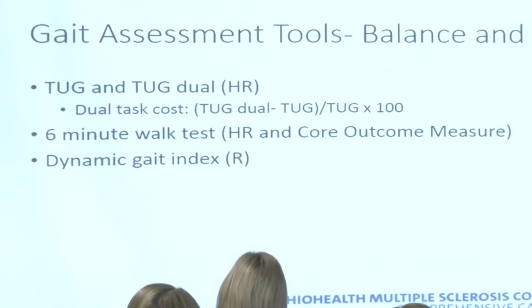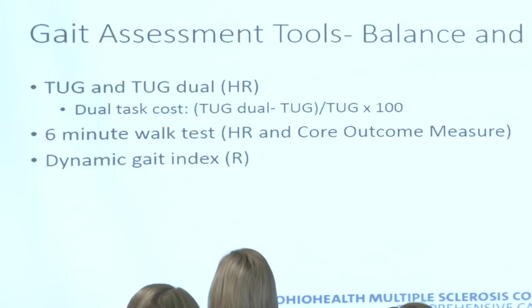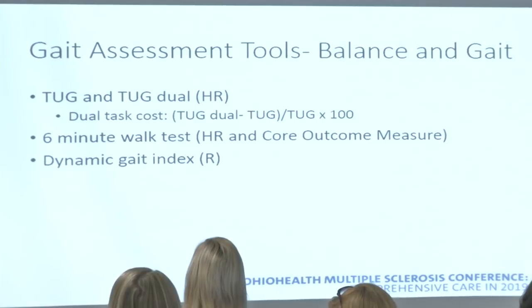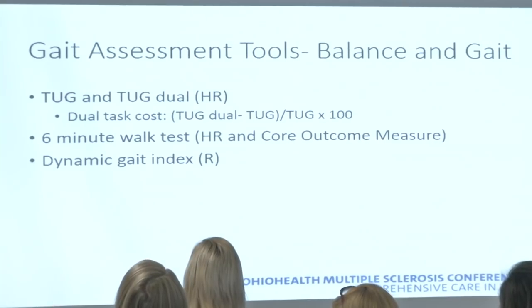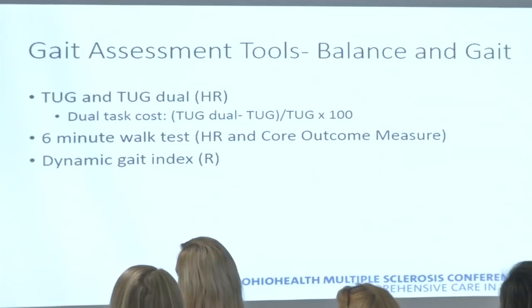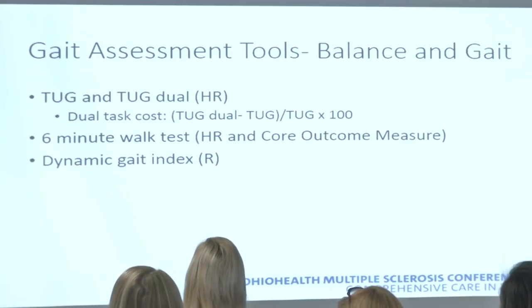When we're looking at an individual ambulating, there are several standardized measures that one can use. As discussed previously, impaired dual task is noted in gait in MS. You can use the calculation that's shown on the slide to actually determine what percentage an individual is impaired in dual task, and you can use this with both cognitive or motor tasks.